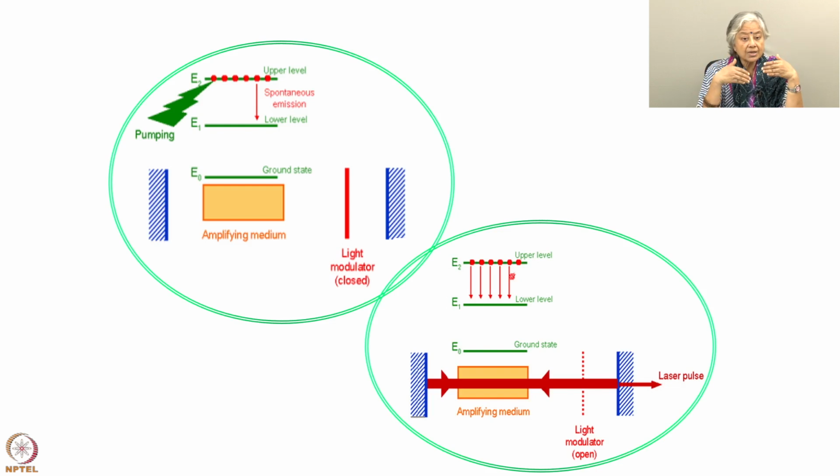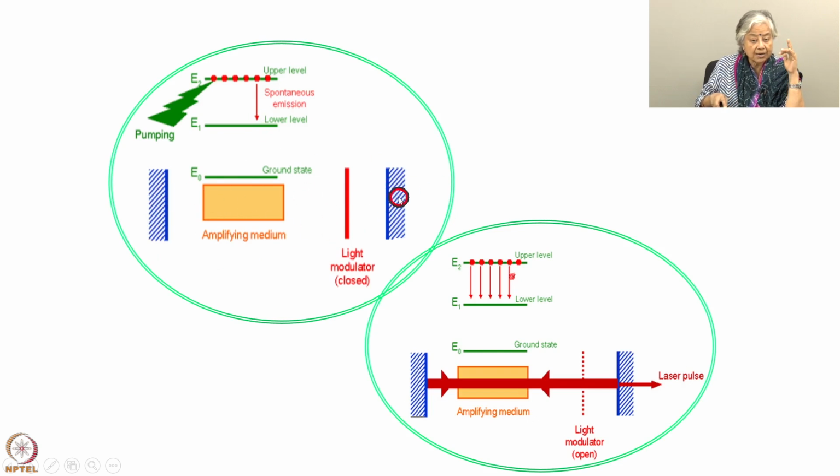So, suppose everything has gone up from the ground level, you have got maximum gain. Until that time, that light modulator is kept closed. You do not allow anything to go through to this mirror. The moment it goes through this mirror, it will revert back, and again you will get stimulated emission, and this process of back and forth will go on.